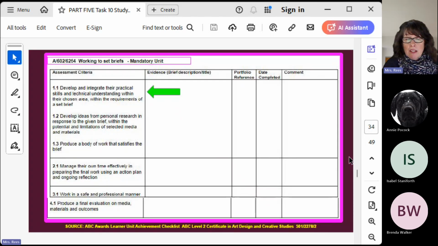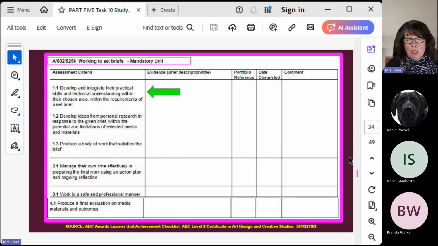So I wanted to then just show you the marking criteria. This is the sheet. It's one of many that the examiner will look at. And this is where this task actually fits in. So 1.1, it's saying develop and integrate their practical skills and technical understanding within their chosen area within the requirements of the brief.